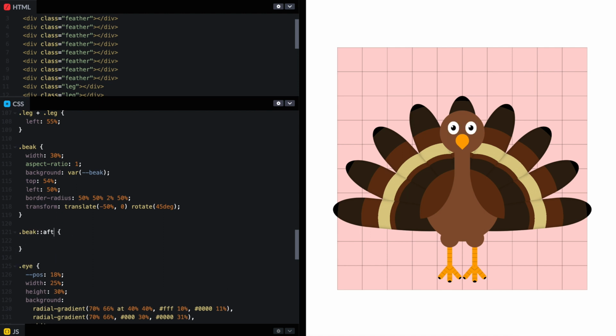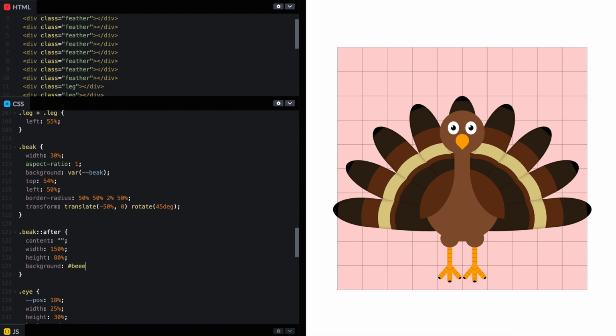Actually the after. We're going to use the after, we're going to say content, width 150%, height 80%, background, let's put a light blue. Because it's rotated, we need to rotate it back 45 degrees, so transform, rotate minus 45 degrees.